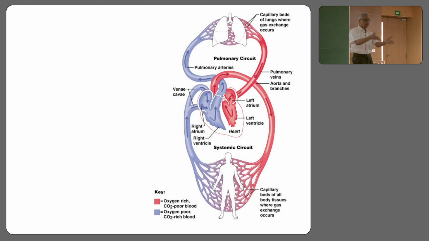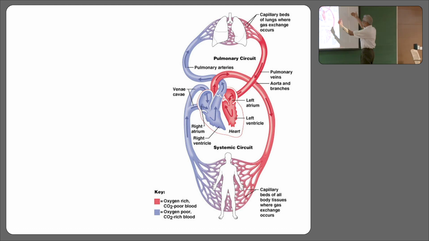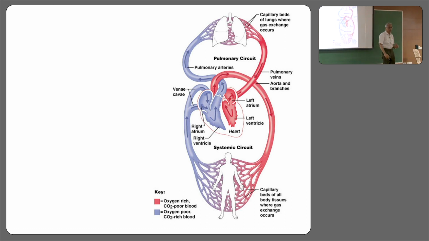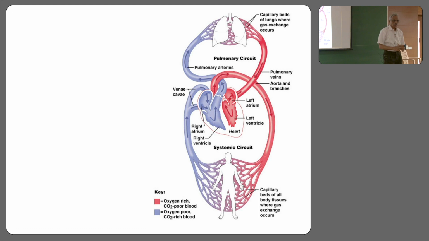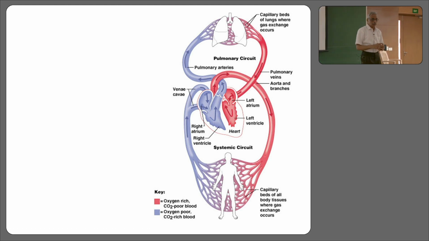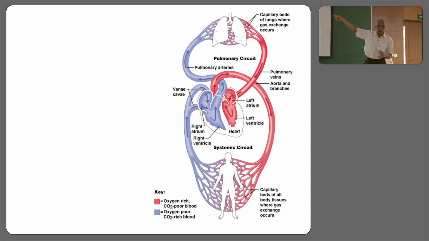If it rises, how will the blood come in? And the blood that is coming is already at very low pressure. So you better make sure that the pressure is extremely low. And then the blood will flow from both these chambers into the right and left ventricle respectively. Now it has to generate pressure, and the pressure is how much? 120 mmHg, so that the blood will go into the aorta.